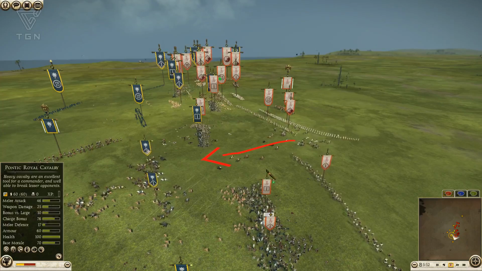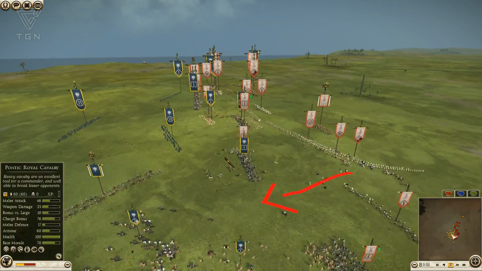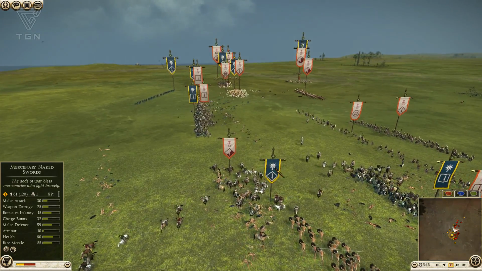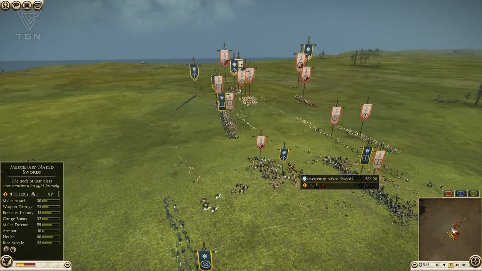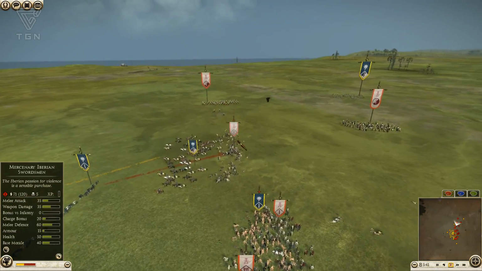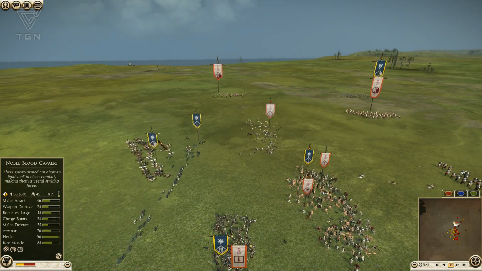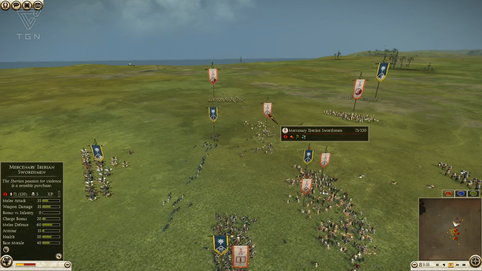Carthage may want to plug that gap, but no, Pontus pulls back. Another charge into mercenary naked swords here. When these guys are robbed of their charge or they don't get the frenzied charge, it makes them much less viable. So very good job so far for Carthage interrupting that. Iberian swordsmen getting destroyed by noble blood cav, but if they got to throw some javelins, it'd be worth it.